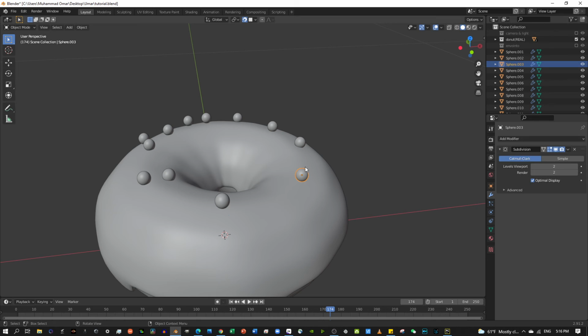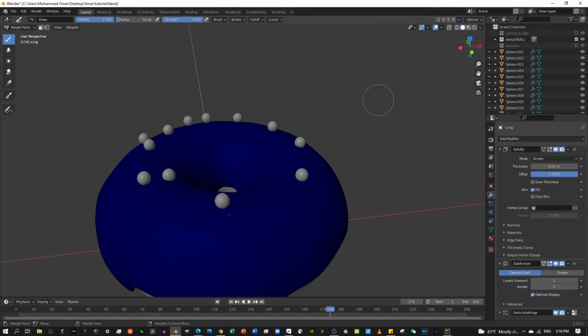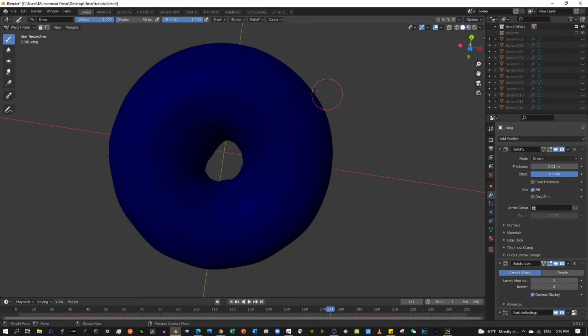And selecting the icing, go to weight paint mode. Just uncheck all of these. Your weight by default should be 1. Yeah, keep it like that.